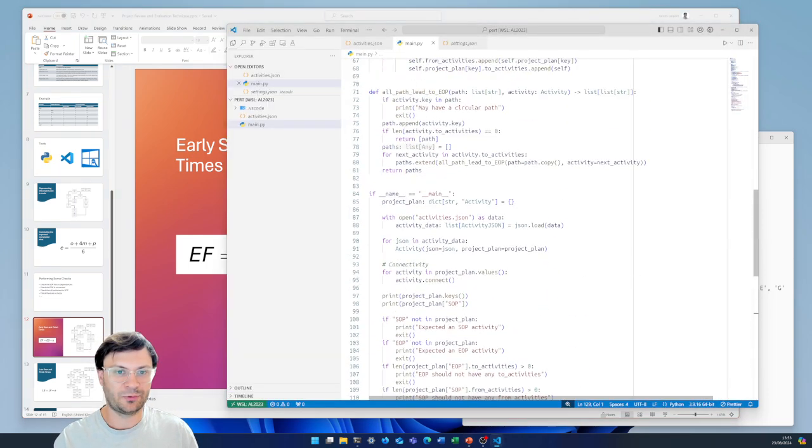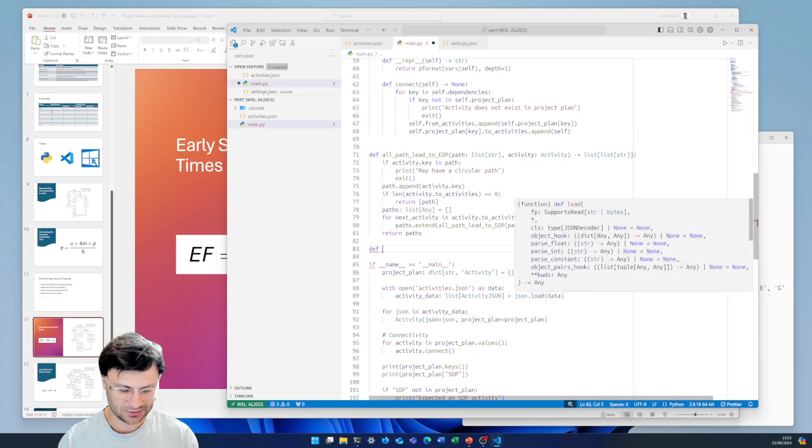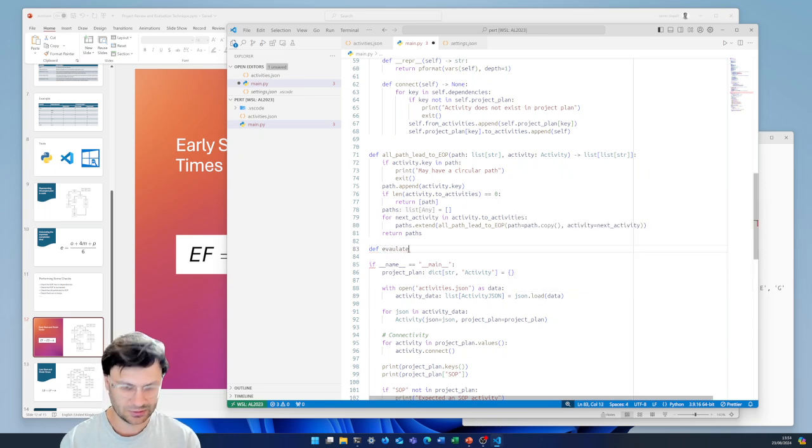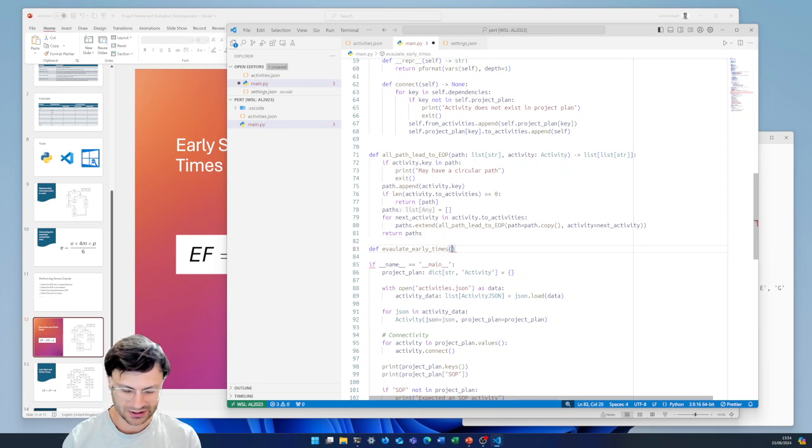So what we want to do is create another function at the top here, and we're going to call this evaluate early start early times, I think, because it's both early start time and early late time. What we want to do is have a starting activity.